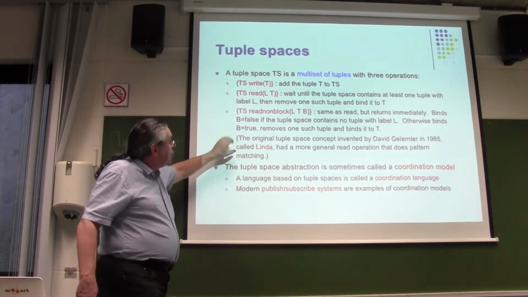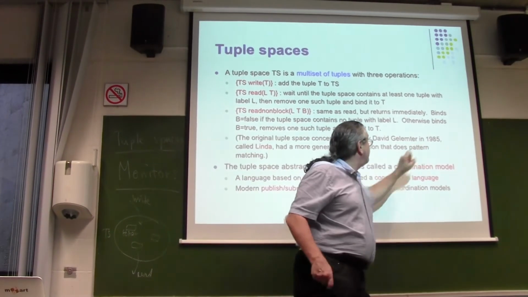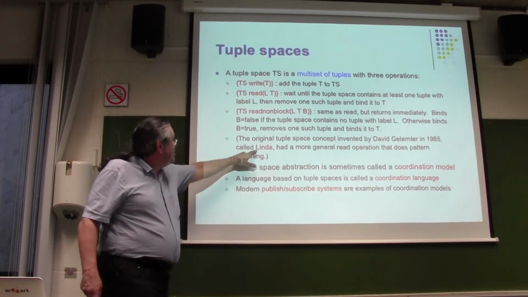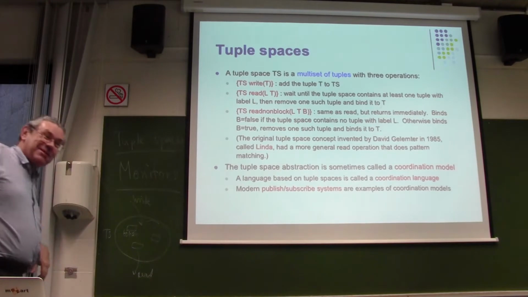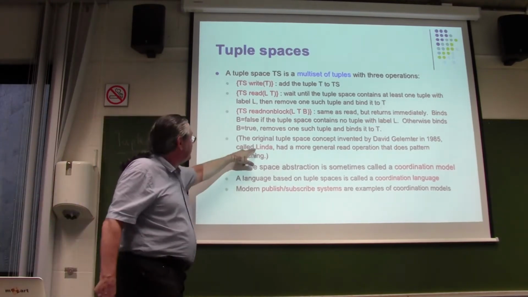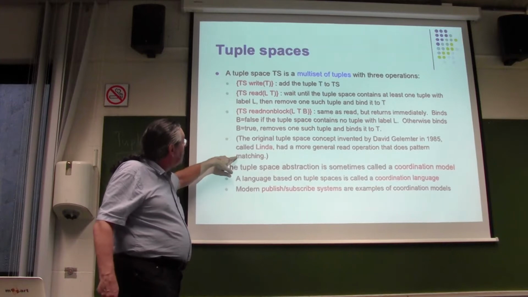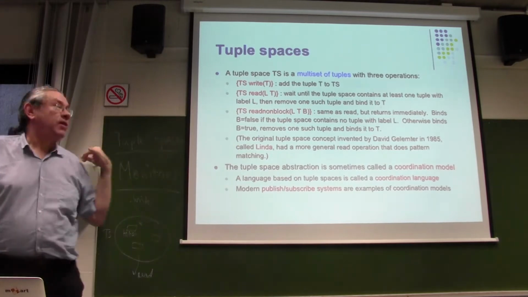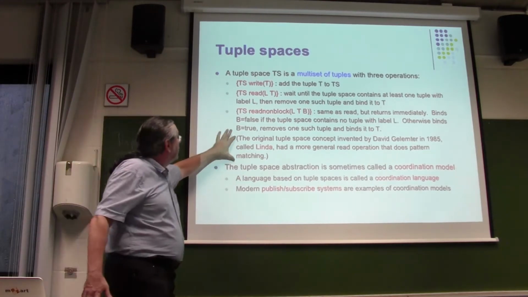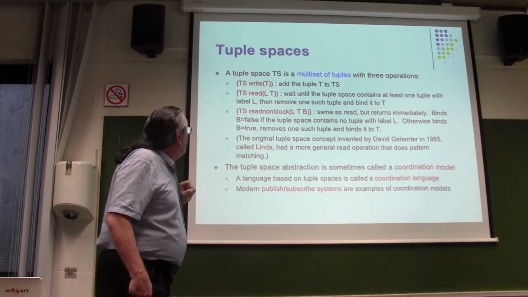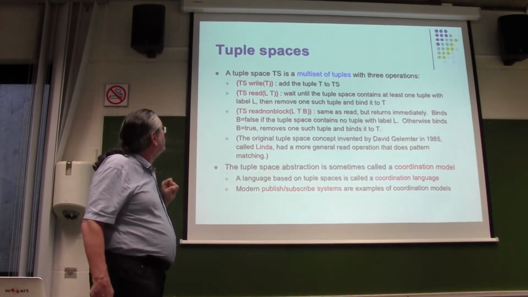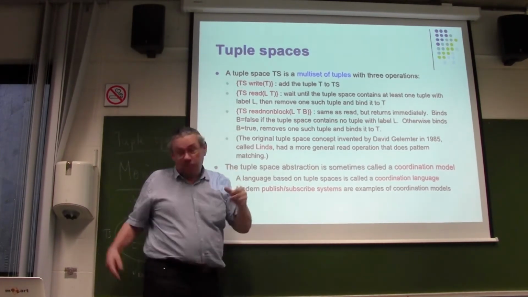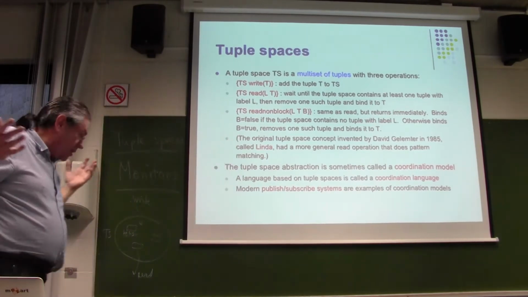The tuple space idea was invented in 1985 by a computer scientist, David Gelernter. He called it Linda. Maybe it was his girlfriend, I don't know. He called it Linda. And it uses pattern matching. That means when you did a read, it was like a case with patterns. Okay? So you can do that too if you want. Here the read will only wait for a tuple with label L. So that's very easy, right? In fact, there's really only these three operations, and the two are the most important. So it's a very easy thing, a tuple space.